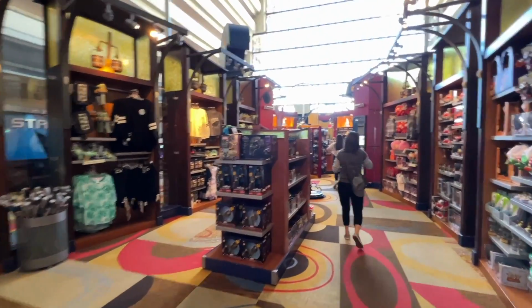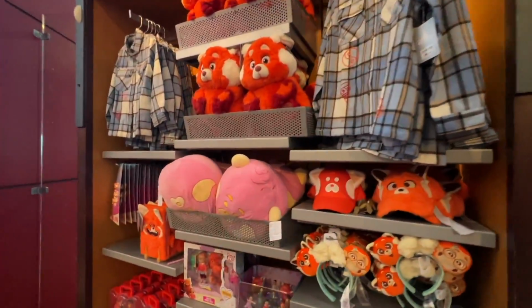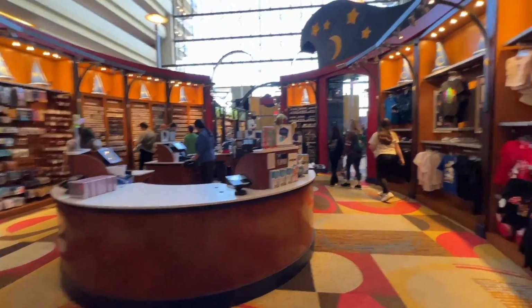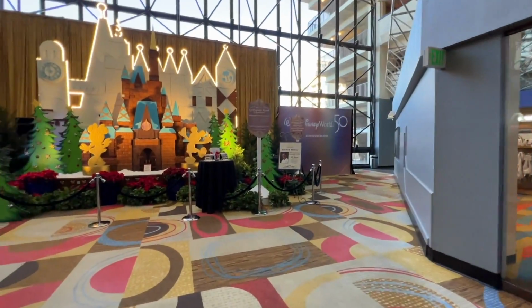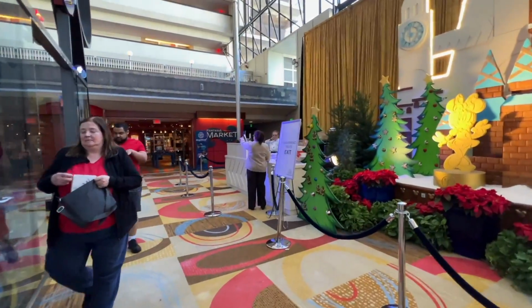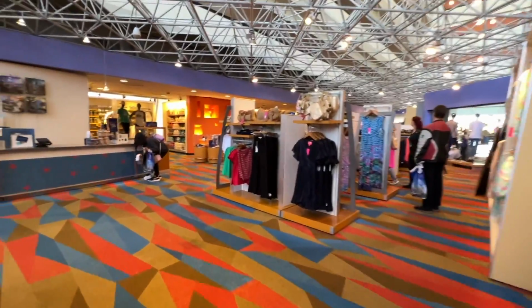This is where you have a lot of general Disney merchandise, lots of toys, all of the fun stuff that you're also going to find in the parks. And there are 3 gift shops here, and you are certainly not going to be left wanting for shopping opportunities. Right next door is Buena Vista Gifts, and this is the area where you're going to find the gingerbread house if you're visiting during the Christmas season, and then down there is the market. So we'll take a look inside of Buena Vista Gifts first.